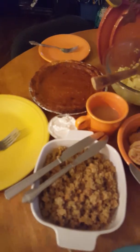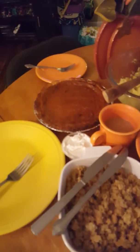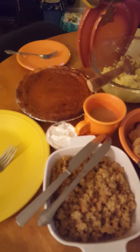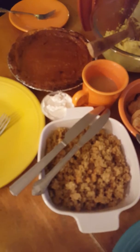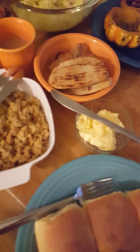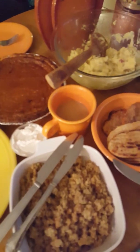We have a pumpkin pie with some pumpkin pie spice that I found at Aldi mixed with some of the vegan cream cheese substitute that I found at Aldi. We have some Tofutti for the mashed potatoes. We have some Earth Balance for the mashed potatoes, and then we have the Arrowhead stuffing and the gravy.